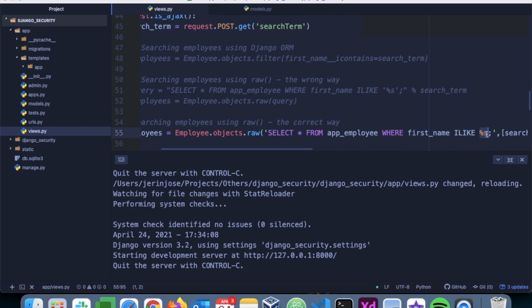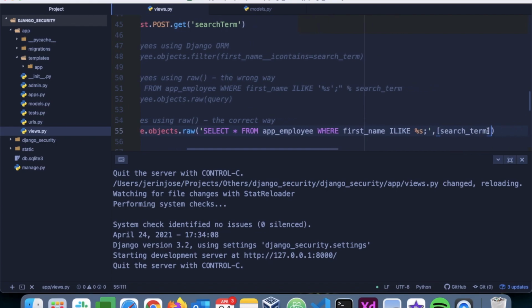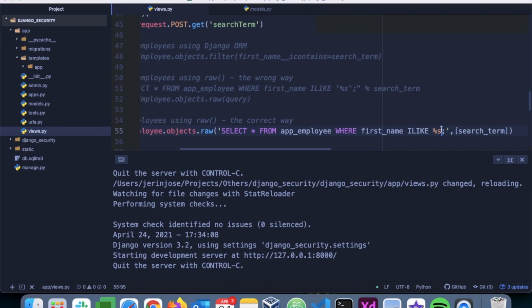Note that there are no single quotes around %s. That's a very important thing to do. Just write %s and then, comma, pass the search term as a list. If there are two %s, we'll put the search term, comma, whatever is the next value. But in this case, because we only have one, we put only the search term.